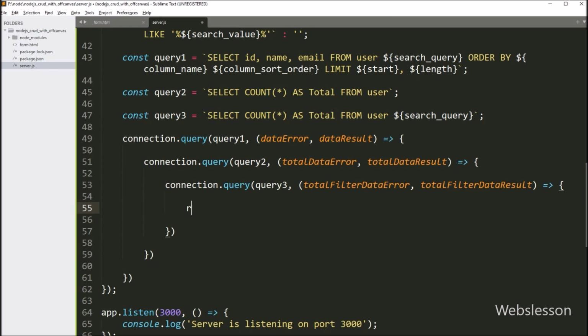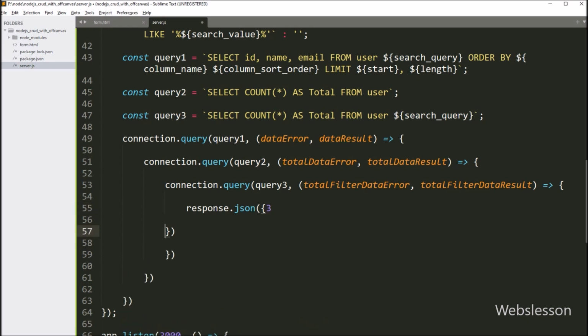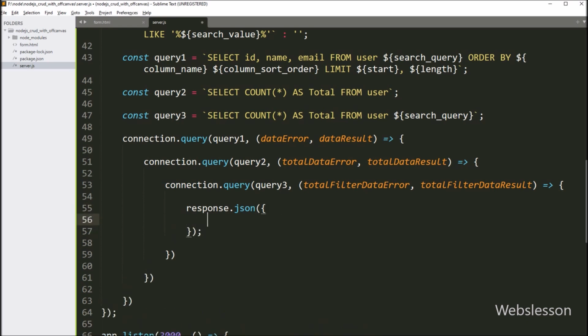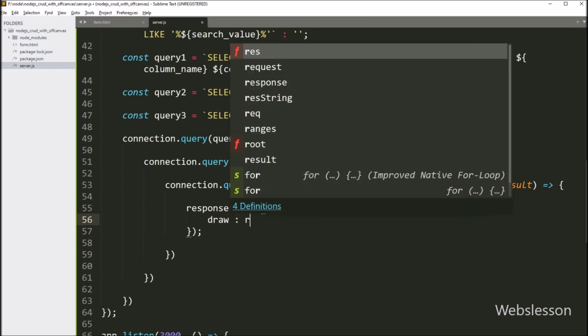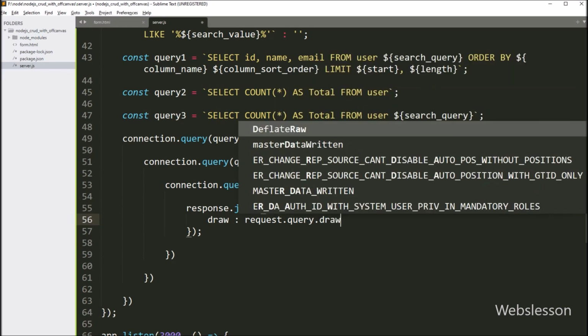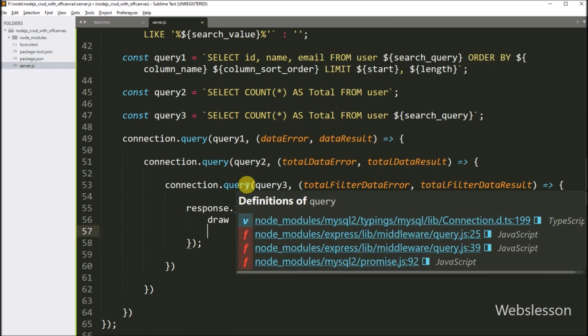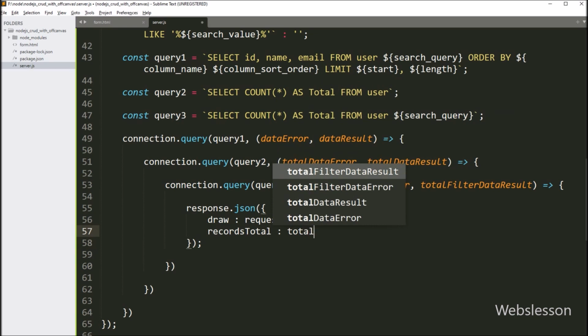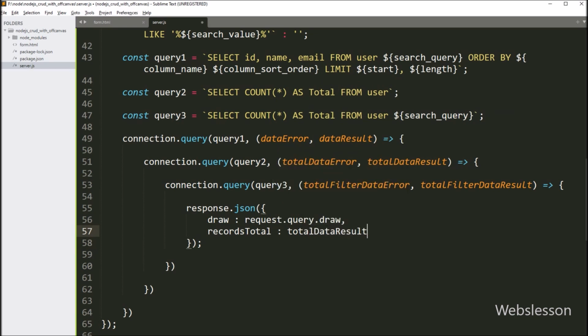Under this function, we write the response.json method, so it will send the response to Ajax. In the first key, we write draw, and in the value, we write the request.query.draw variable. In the second key, we write recordsTotal, and in the value, we write the total result variable with index 0 and total.